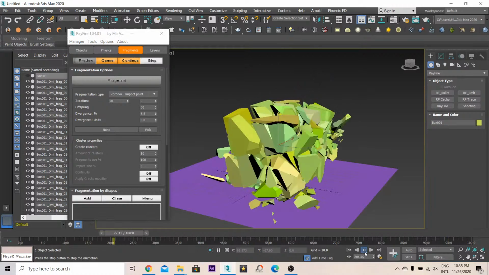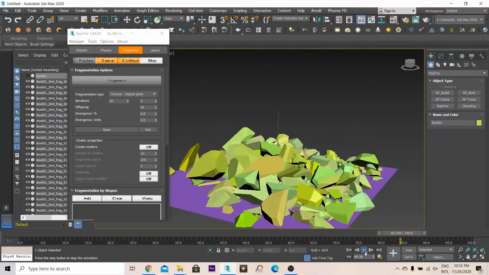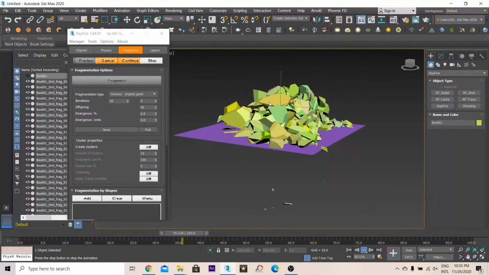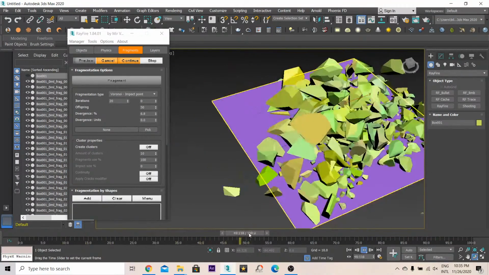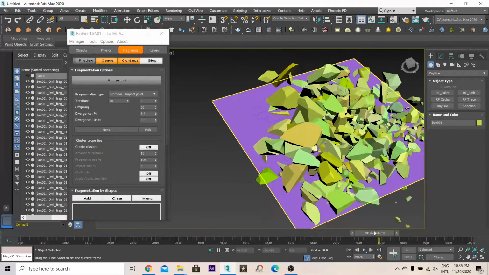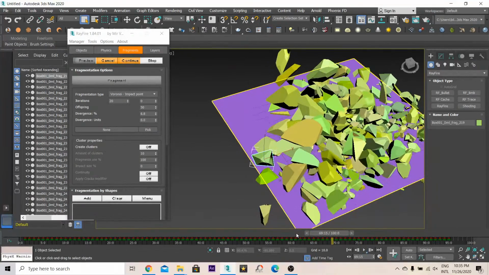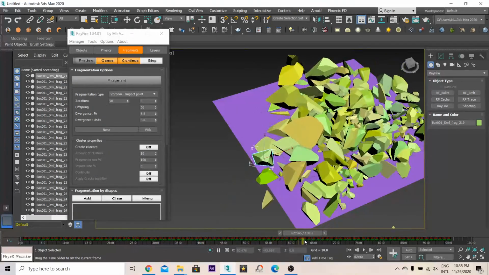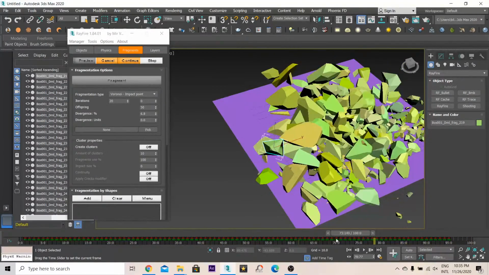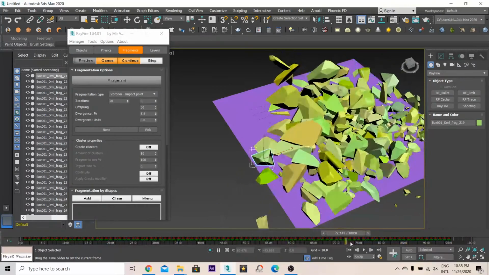Okay, so you just saw what happens. Look at this one, it just rests and then jumps, so that's wrong.